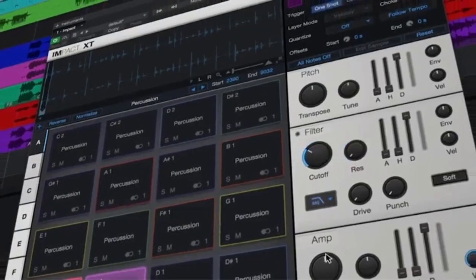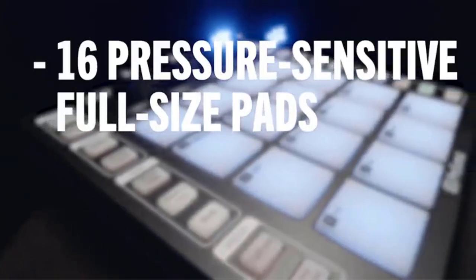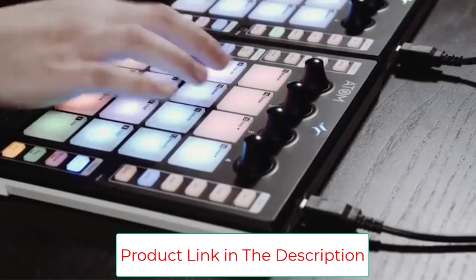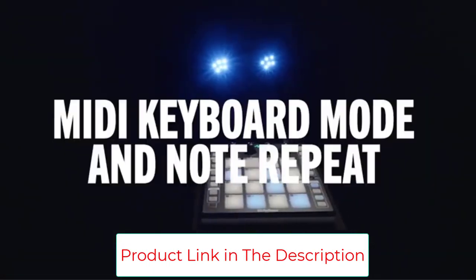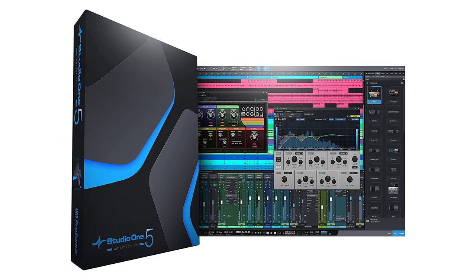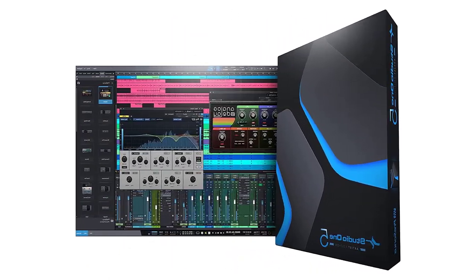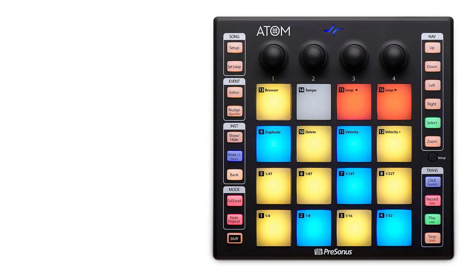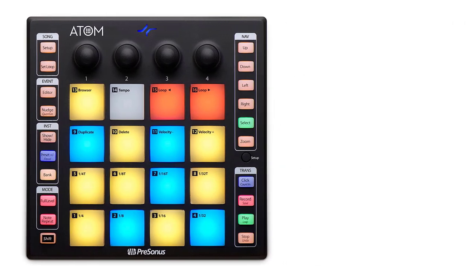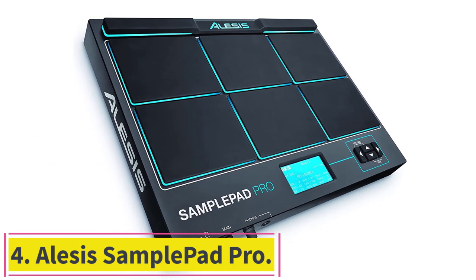There are 20 assignable buttons in Studio One, though you may configure them to control various things in other apps. The pads can be programmed to play loops, allowing you to create a whole soundscape and mix a track without pulling out your laptop — useful for both live performances and MIDI recordings. Four rotating knobs may also be programmed to control variables in your DAW or virtual instruments, though they won't be on an automated setting, so be prepared to map them.